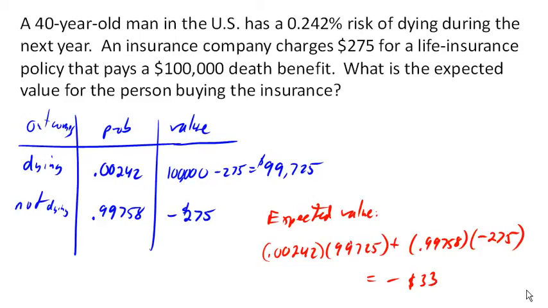Now, it's not surprising that this value is negative. That's the only way the insurance company can afford to offer policies. I mean, that $33 on average is what's paying for their expenses, and profits and everything else that goes into a business, for the agents and everything else. And really, the reason that they can afford to pay out that occasional $100,000 benefit is because of all the people who don't die who balance it out. So, even though this has a negative expected value to the purchaser, there's certainly security, knowing that your family's cared for, benefits to having insurance, which might make that expense worthwhile.